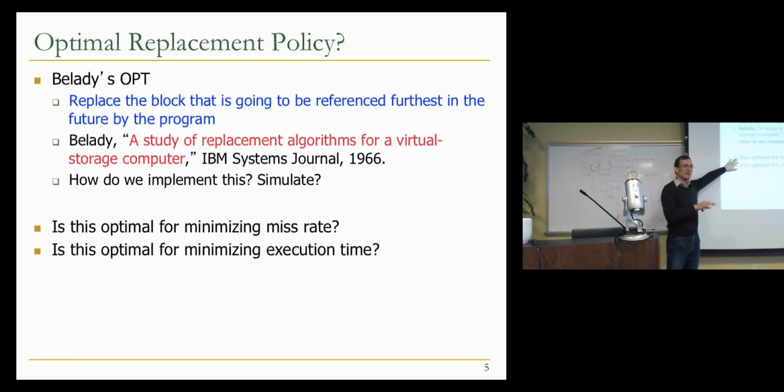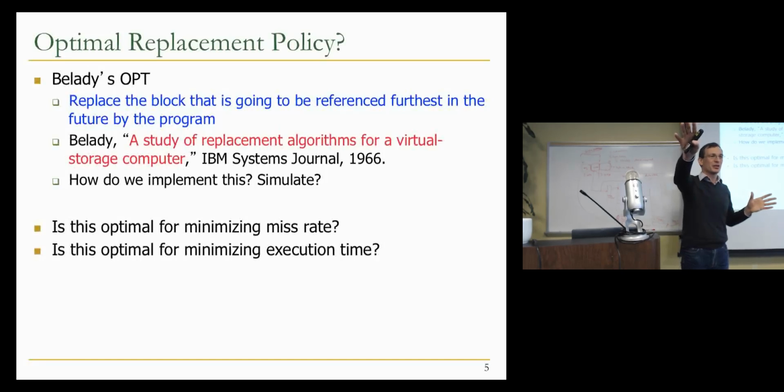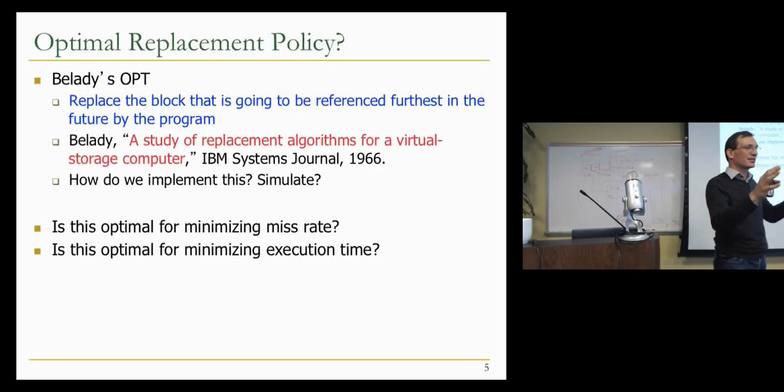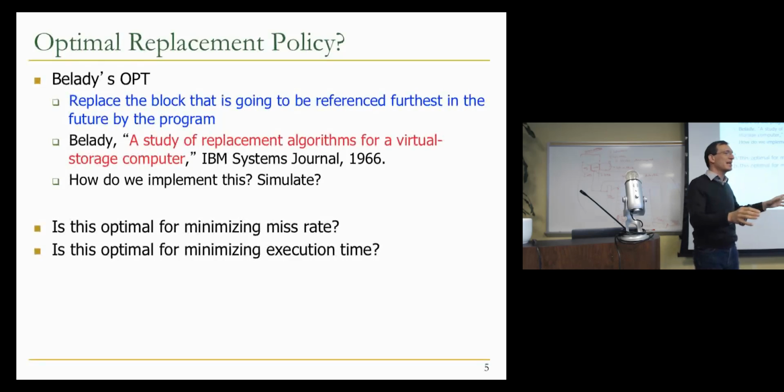Okay. But miss rate is not the same as execution time, as we discussed. Meaning, for example, some of these misses may be more costly. So let's say you have A, B, C, D, E, and you somehow figure out how to maximize the hit rate, but one of the blocks is extremely costly. You always want to keep that in the cache, regardless of whether or not it's referenced furthest into the future. Because that block takes 1,000 cycles to fetch back from memory, whereas all the other blocks, A, B, C, take 10 cycles to fetch from memory. Make sense? That's the difference between execution time and miss rate.